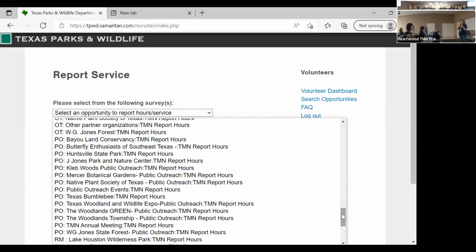What I do when I go to Mercer, I'm the cataloger there. They have a research library. When I sign in, I put TMN behind my name, so they know that they can count it for some of their grants. They can say, we had this many hours in volunteer, but for other grants, they don't.